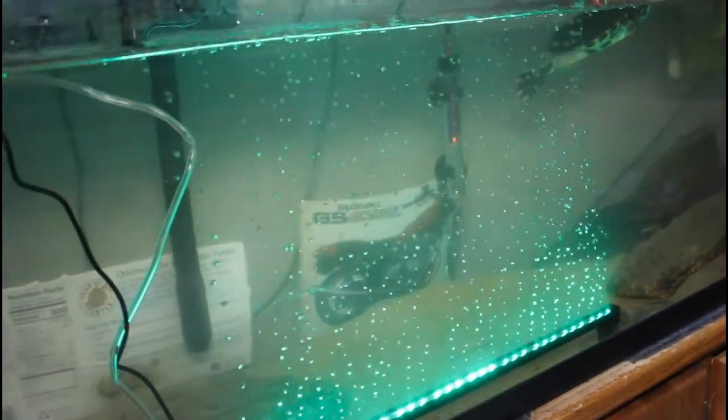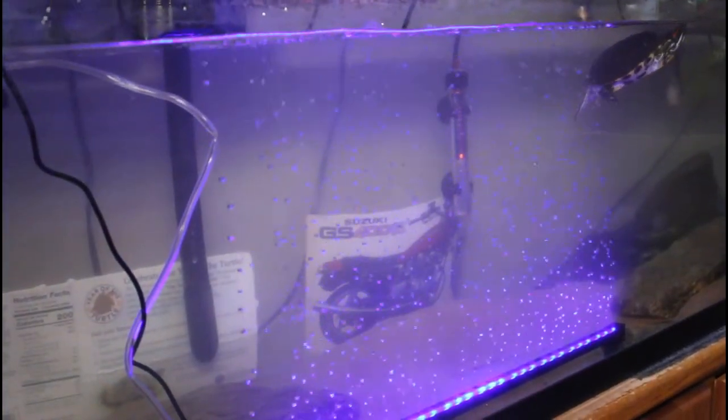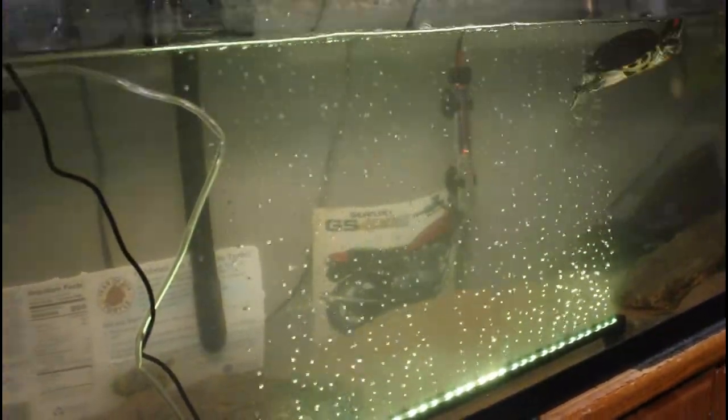Low, high. Some green. Wow, cool. Blue. It almost looks like purple. That's purple. Yellow? Aha. And now the functions.